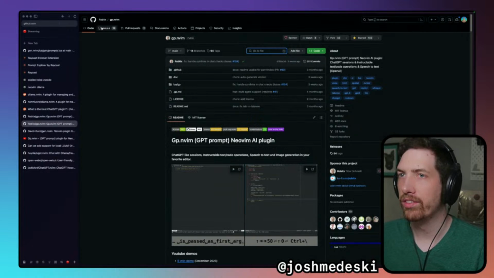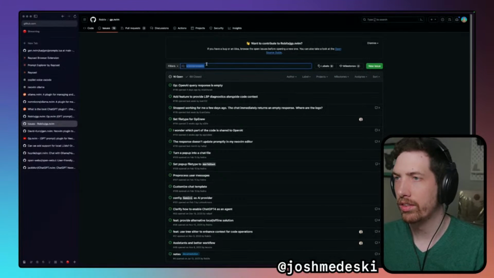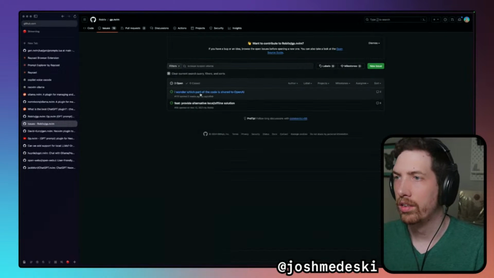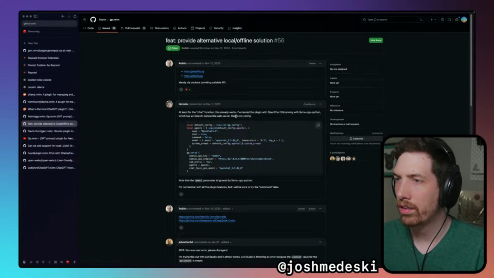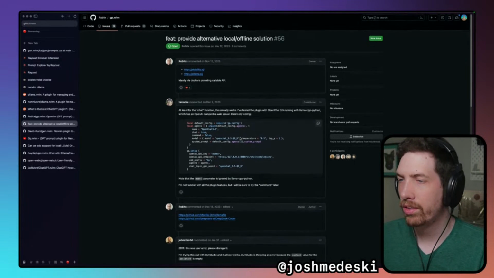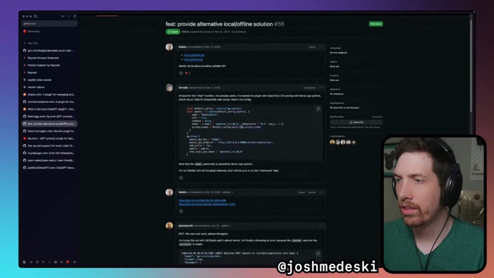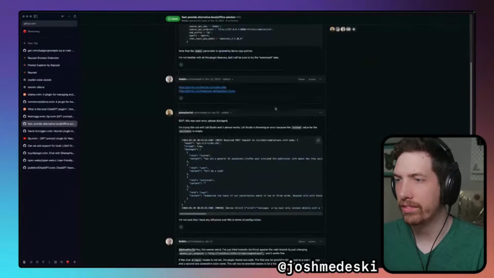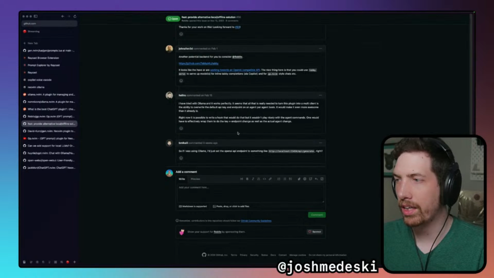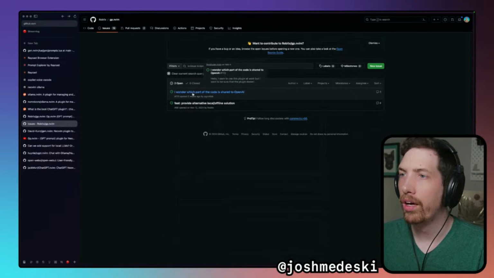I don't know if this is going to have any Ollama in it. You can create agents. Oh, that's cool. And this is for chat. Yeah. So this would be something I'd have to probably explore a bit more.